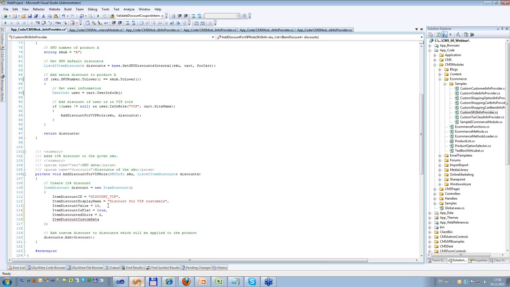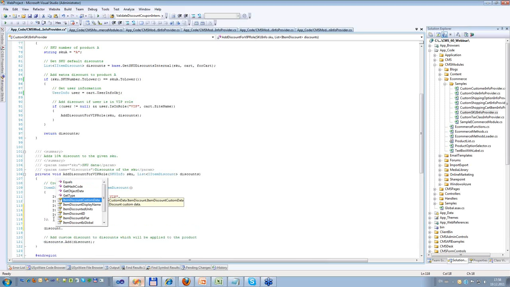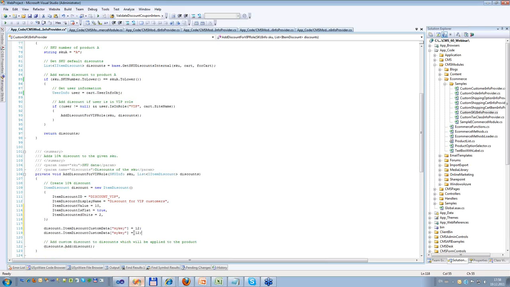So you can simply do something like this: custom data, then my key, and the value. So this is the name value collection, custom data which can be used in other processing of the discount.